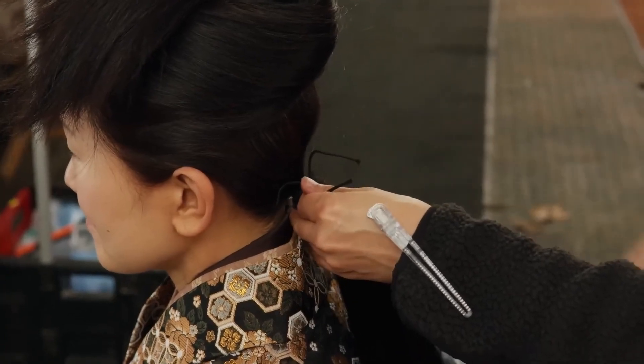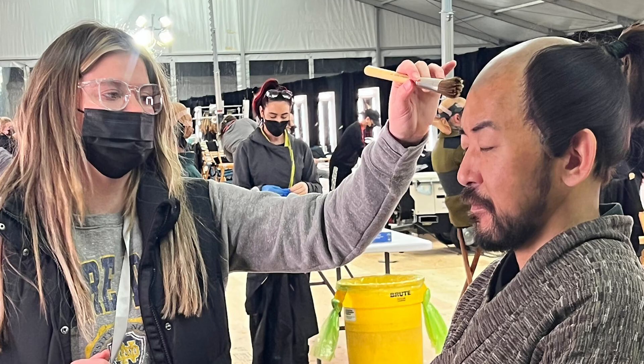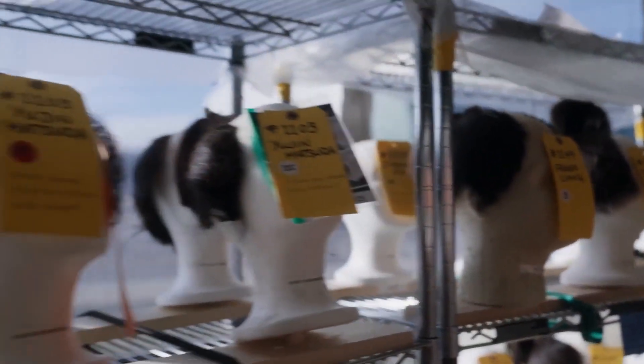I'd love to hear about the wigs for the men as well as the women. The women are usually for a period piece very involved, but for men maybe not so much. I think for your show, the men were probably equally as significant as, maybe even more so than, the women. Please tell us about the wigs. Many of the wigs came from Japan. The hairstyle is called the Nakazori — it's shaved bald on top and the hair is swept up into a mage ponytail. That mage ponytail is a style used often in television and film in Japan, so they have wig rental houses with thousands of these wigs. We sent about a thousand over and used 700 of them.